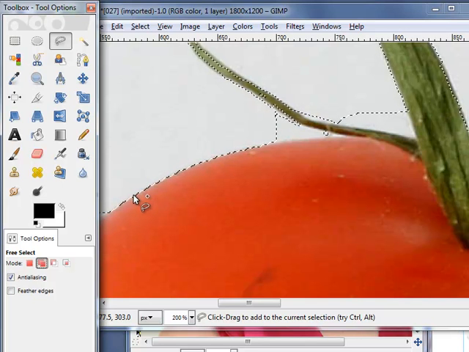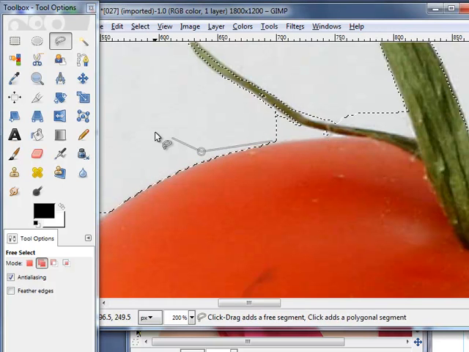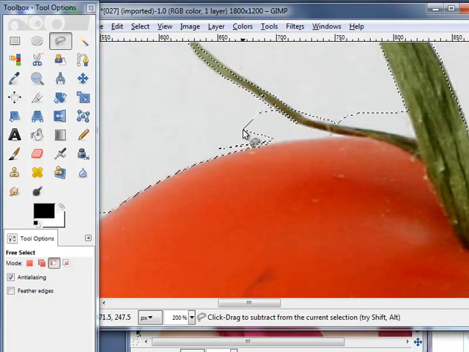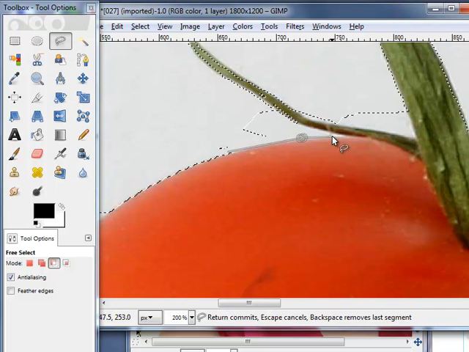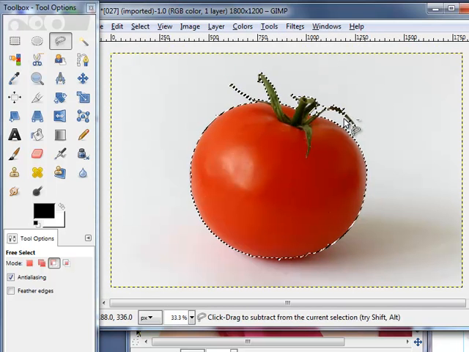Anyway, I forgot to put on negative. There we go. And I'll shape this section off as well. I won't get it perfect, I'll just get it close. That'll do for now.